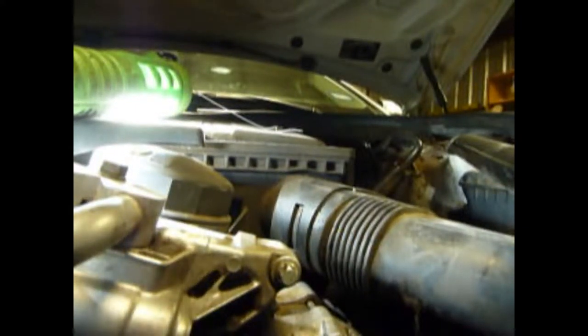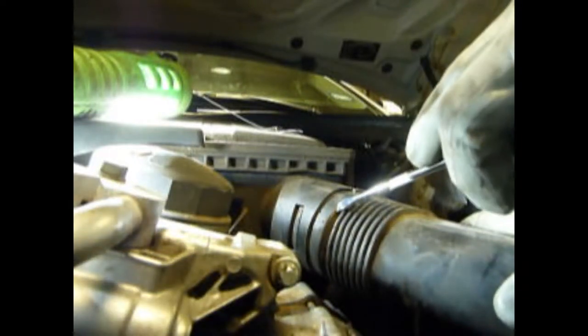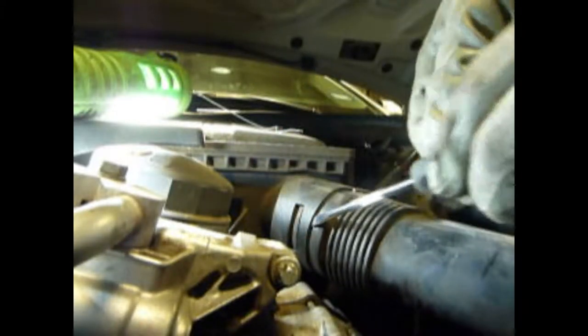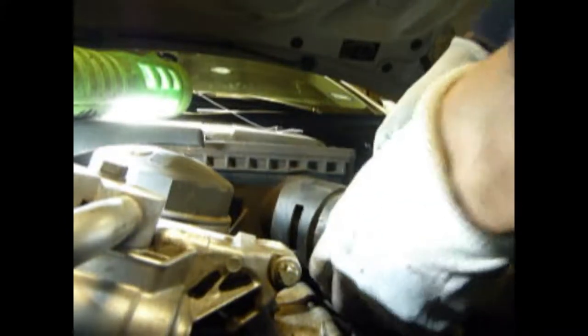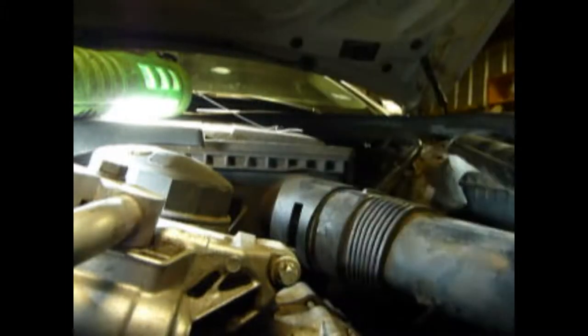You want to remove this hose — it goes to the air filter box. Just take a screwdriver, wedge it in here. You've got a little notch here and you just want to lift up on it, be real careful, and pull on it. The same thing on the other side — that's the notch that gets hooked up on that little gap.